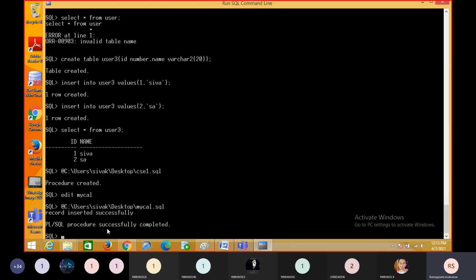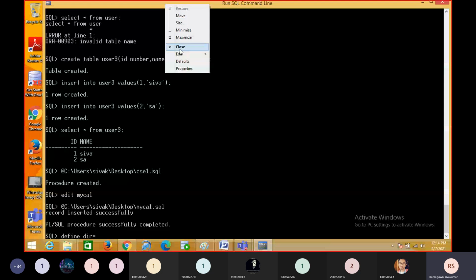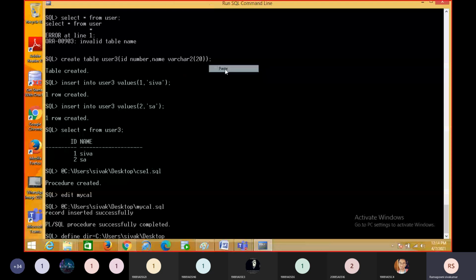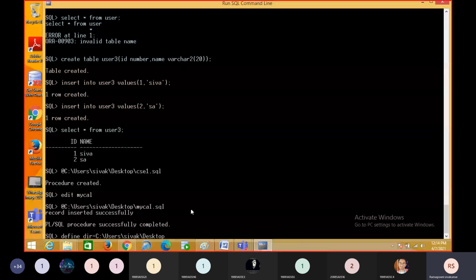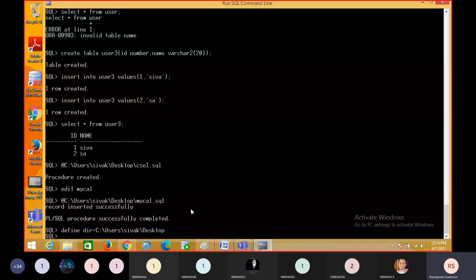Okay, for this directory we can define a directory. Define dir equal to. Okay, can paste. I am storing this path in one variable, that is dir variable.